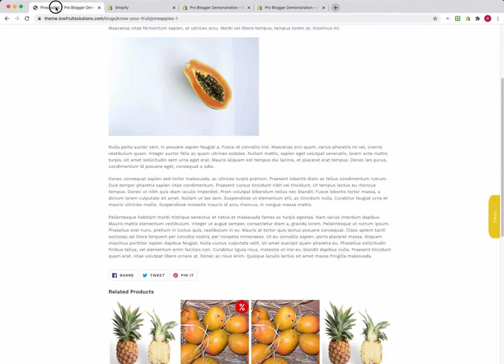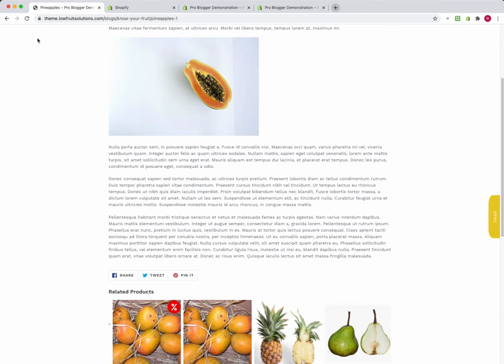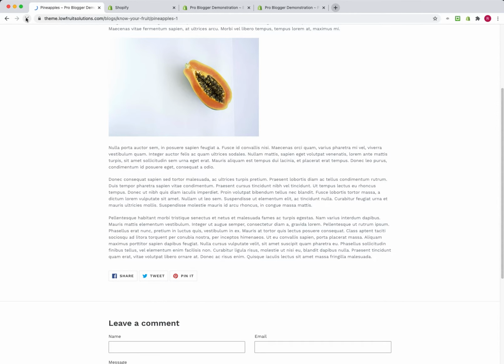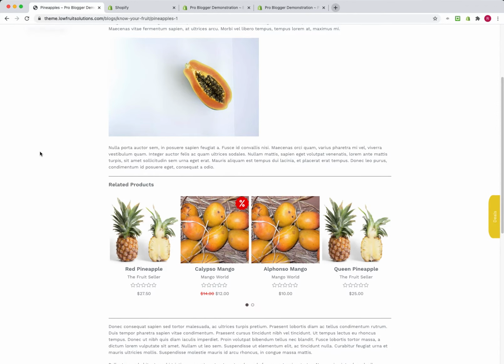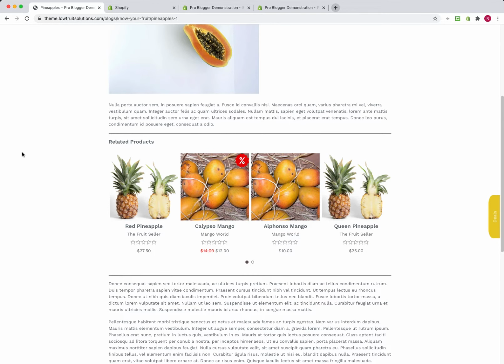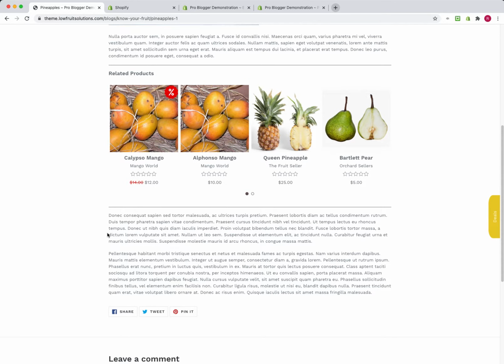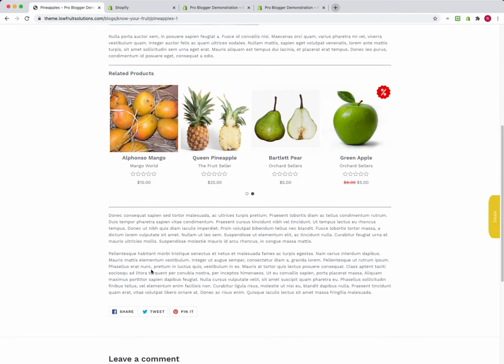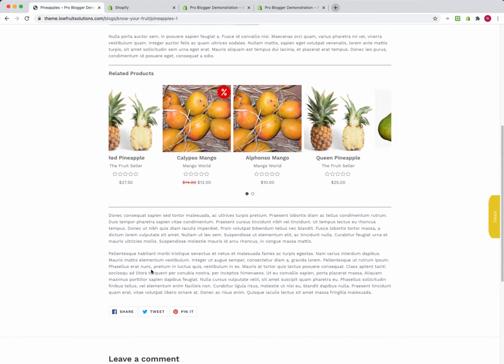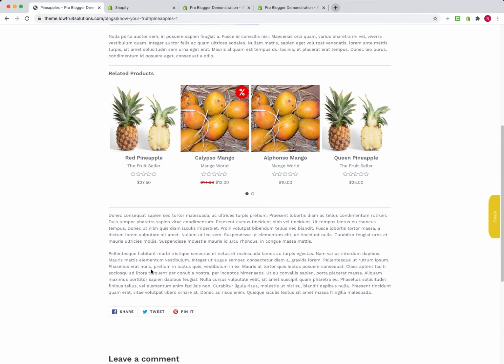I'm going to go back to the post. Just going to do a quick refresh. You can see here it's currently sitting underneath. Let's do a refresh. And there we go. Now we have related products sliding away in the middle of the blog content. You can see there's 1, 2, 3, 4 paragraphs. And that's how the code determines where the midpoint is. It basically takes the overall count of paragraphs, divides it, and then inserts itself in the middle between them, right?